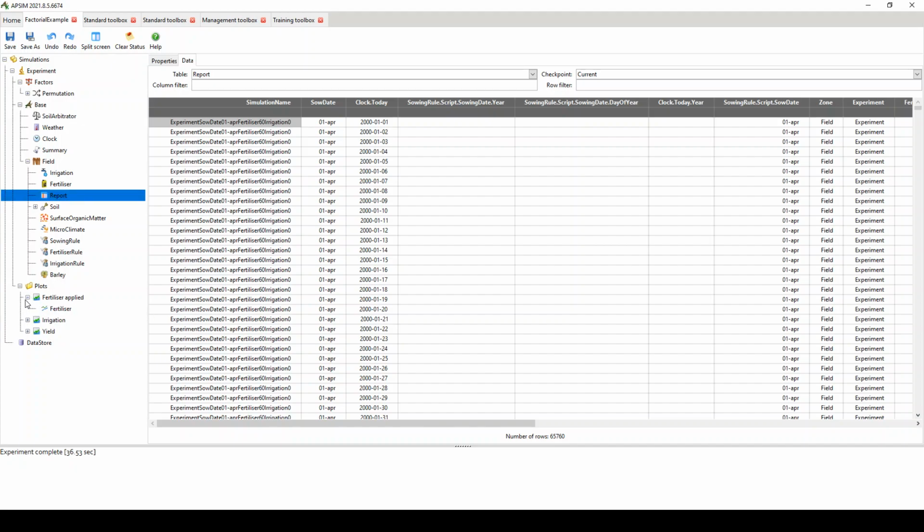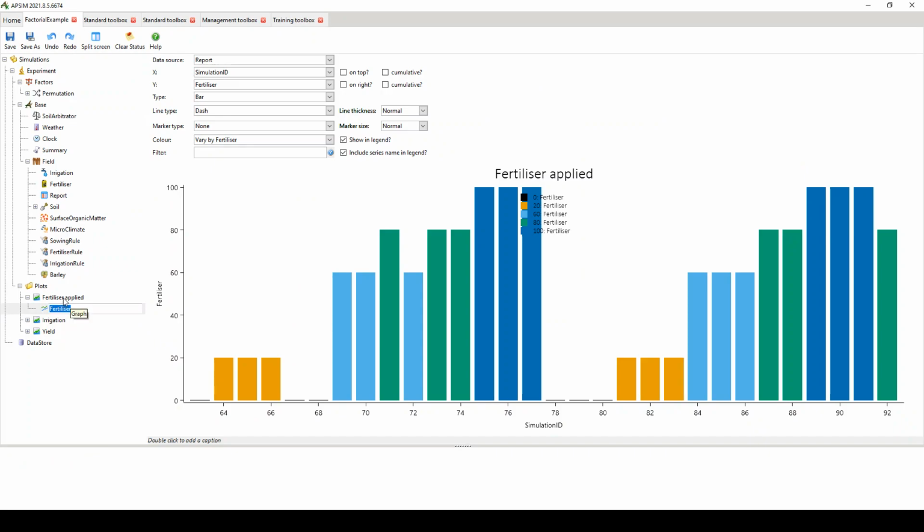So what I've done here is I've created a graph, and I've said, well, what fertilizer is being applied for each treatment? Now, notice that it's pausing. That's because it's thinking, because it's actually quite a big simulation. So there's a lot of data there to essentially read in. And so the more treatments and factorial combinations you have, the longer it takes. But it's finally open, so I won't click anything else now.